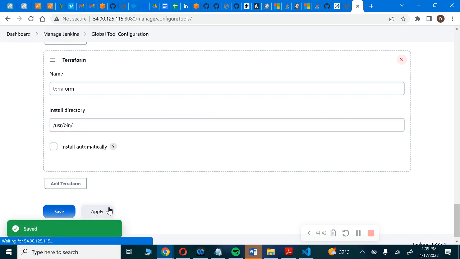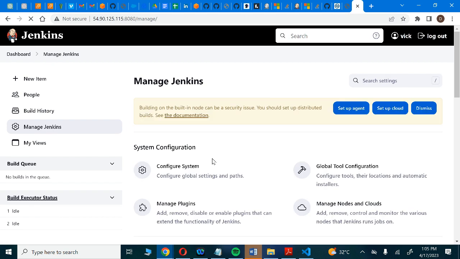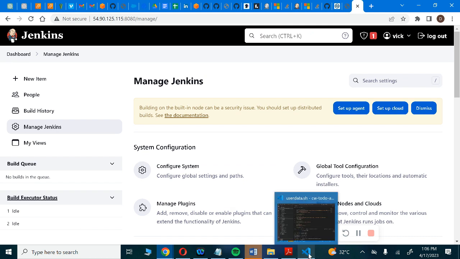You apply and save. If you install automatically, it also goes to that usr/bin, but since we have already installed it there, we just tell it that we have installed it here. No need to install automatically anymore for us.